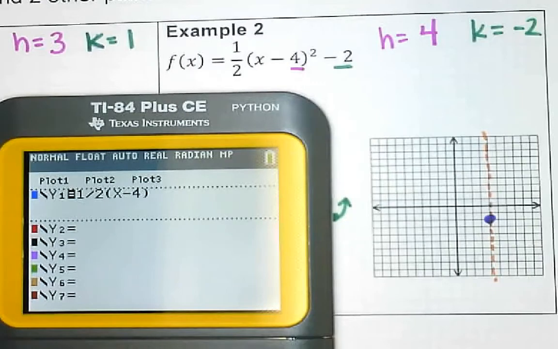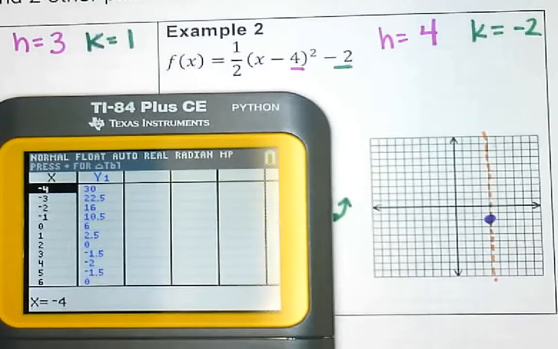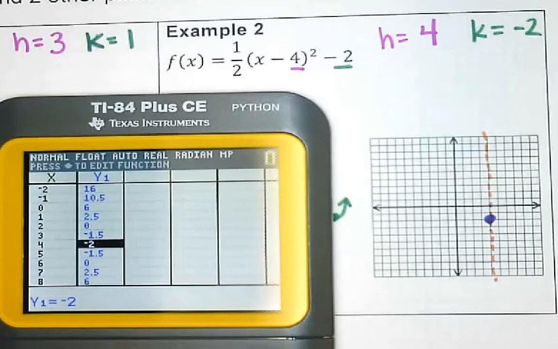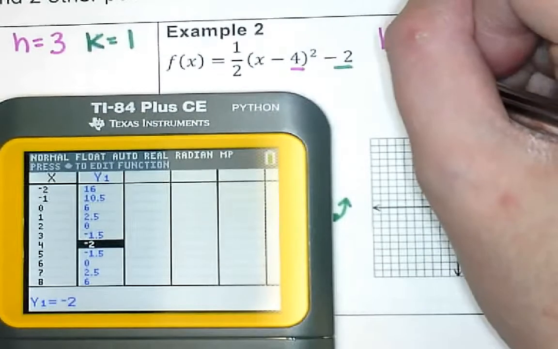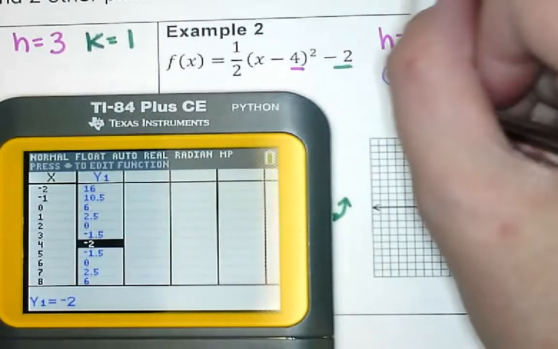Okay, it looks like I'm on the right track. Now I want to know the actual table values. Okay, we're over here at 4, negative 2. That looks good. Ooh, do the things mirror around my vertex? They sure do. Negative 1, negative 1.5. 0, 0. Y'all, I'm going to pick whole numbers. Are you guys okay with that? Yeah. So we did 4, negative 2. Then I'm going to do 2, 0. And I'm going to do 0, 6. Are y'all good with that? So I'm going to do 2, 0 right here and 0, 6.